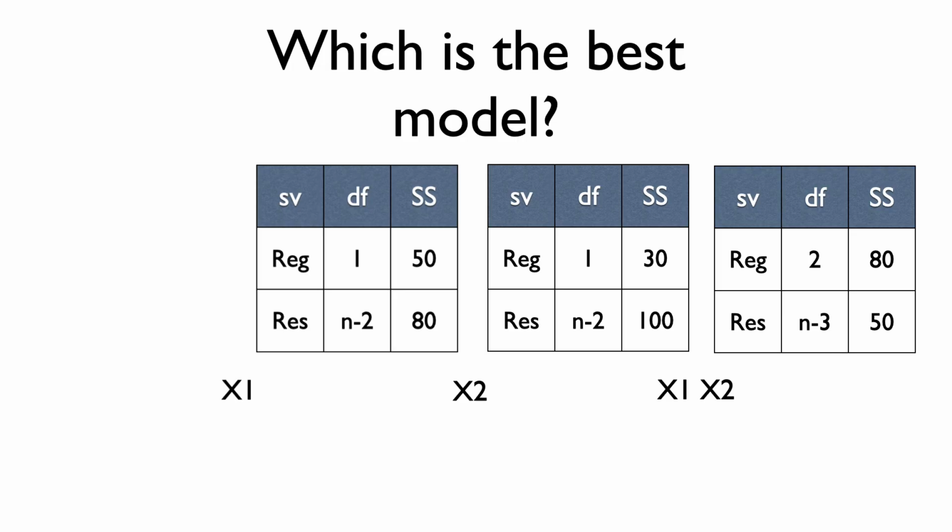What do you think? What can tell you how much variance is explained? What do you think can explain? The degrees of freedom load. So it's obviously something to do with the sums of squares. Okay? Look at the sum of squares column in those three tables.